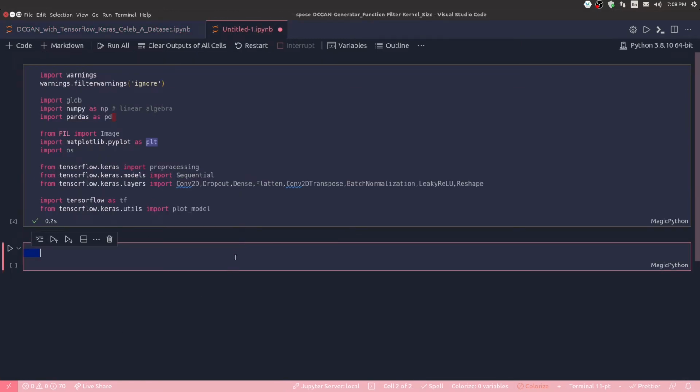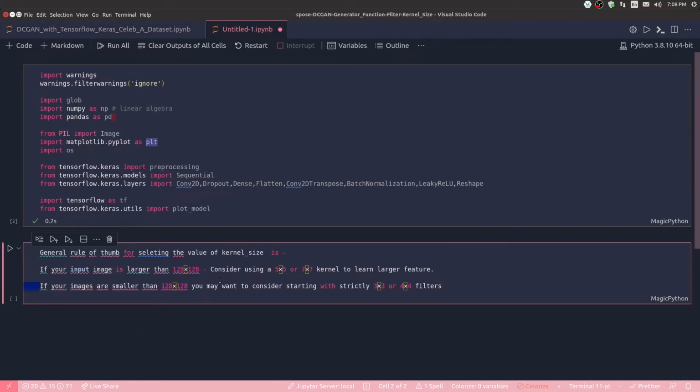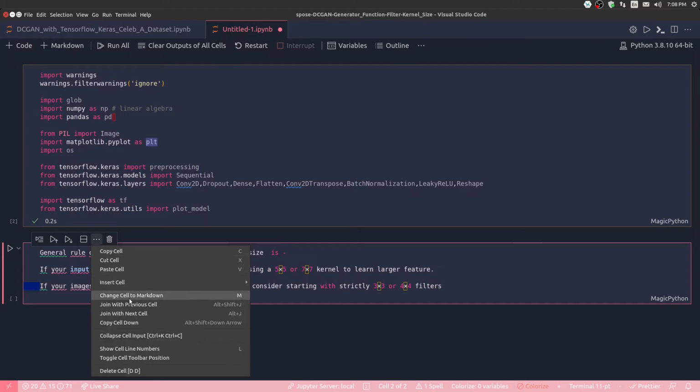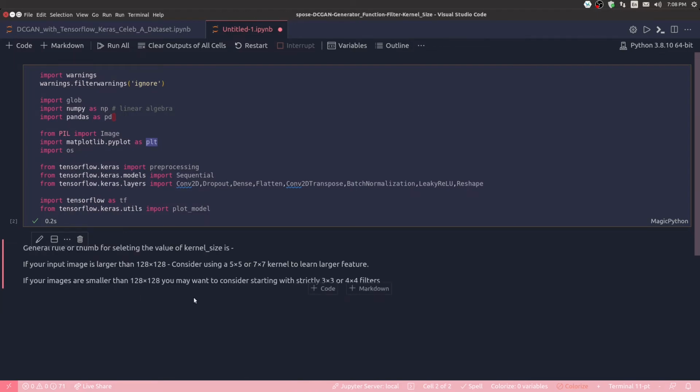But there's a rule of thumb, and that rule of thumb is this: if your input image is larger than 128 by 128, consider using a 5 by 5 or 7 by 7 kernel to learn larger features. Else, if your images are smaller than 128 by 128, you may want to consider starting with a strictly 3 by 3 or 4 by 4 kernel size.